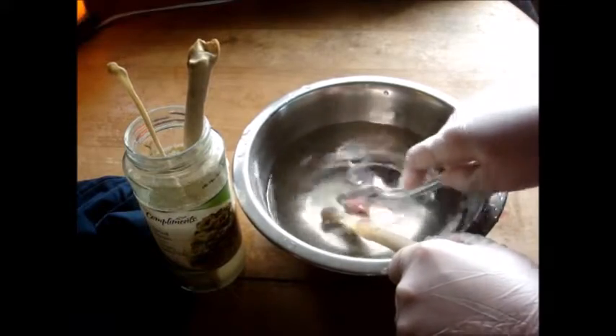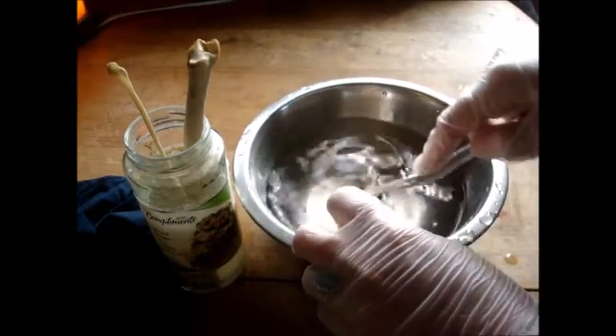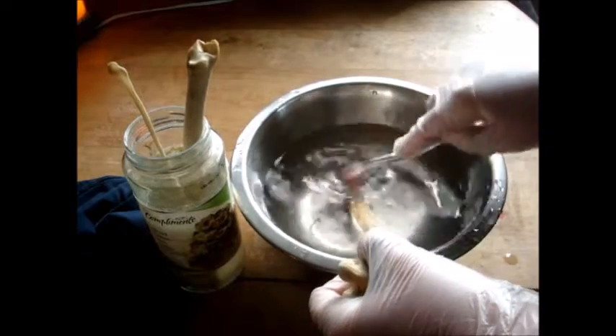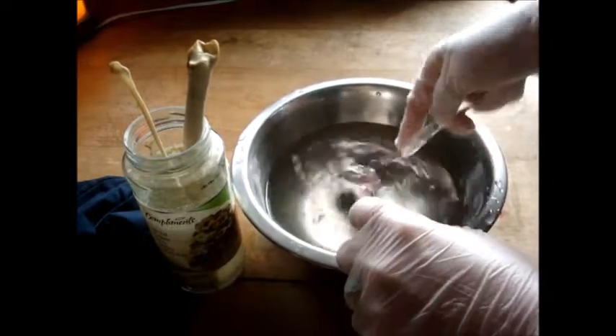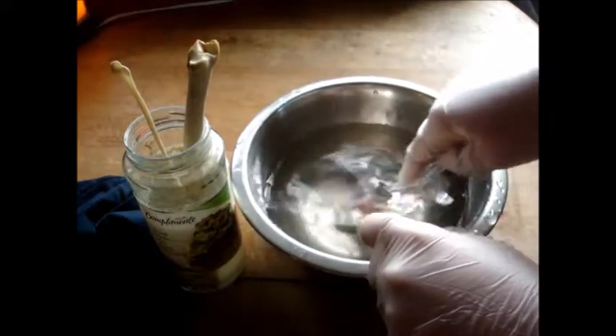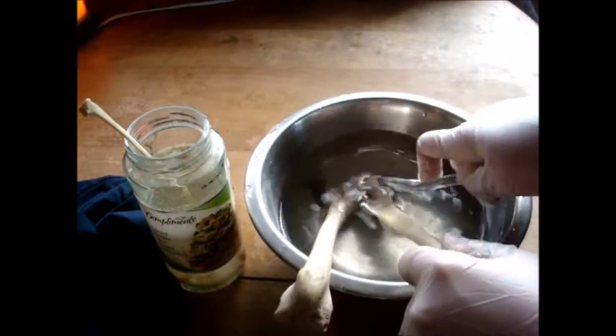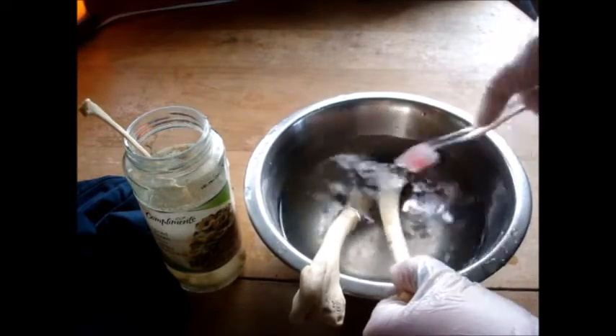Now as I said, this probably won't work as well on something that is really mummified. If you just have a little bit of flesh like what I had here, it'll work great. But if you have a completely mummified leg, that's not going to work — you are going to have to use a warm water soak to get that off and possibly some scrubbing. Anyway, that one turned out really well. That little bit of sand and dirt just wipes off with a light wipe. This shows you that peroxide does take off dirt and mummified flesh from bones.